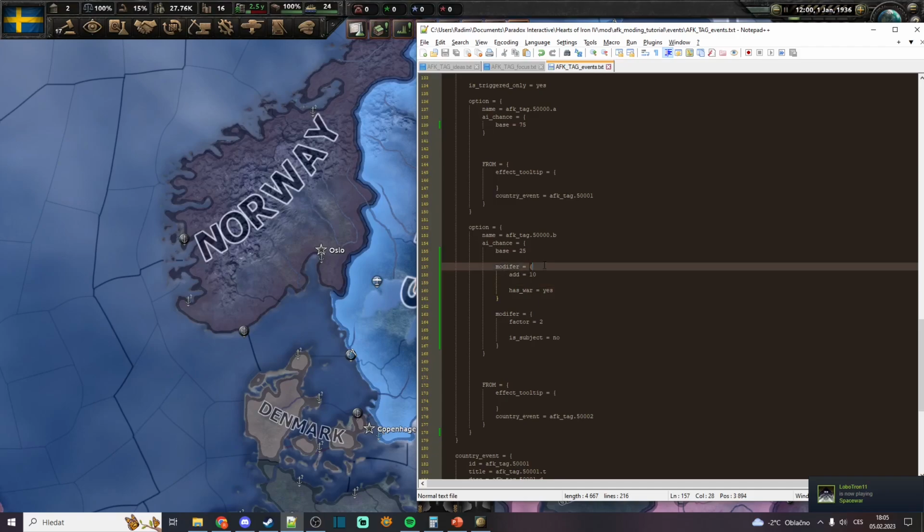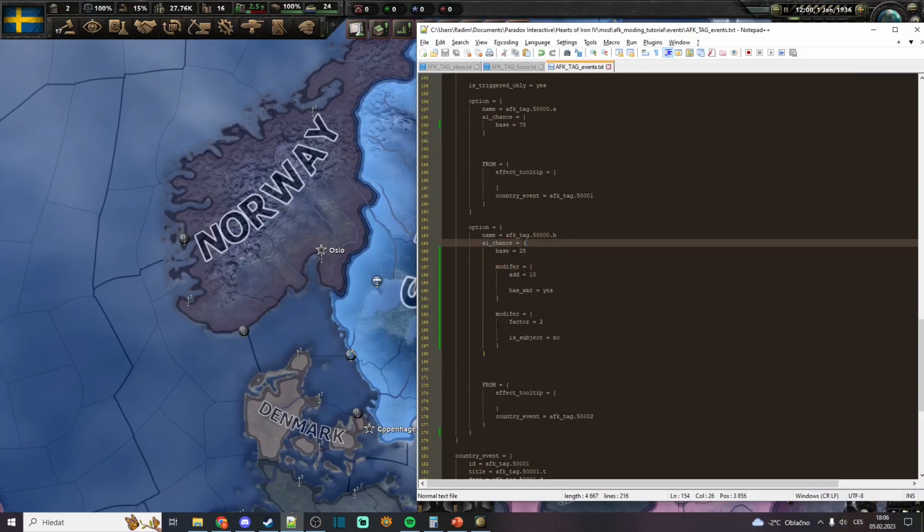Now I will just quickly mention that you can put some modifiers here. So if you have in this AI bracket modifier, you put either add equals some number or factor equals some number, and then you put some conditions. So this will function the way that the AI has 25 points to choose this option.